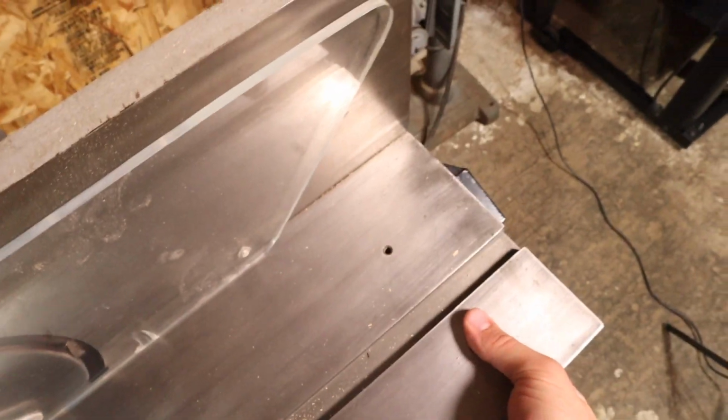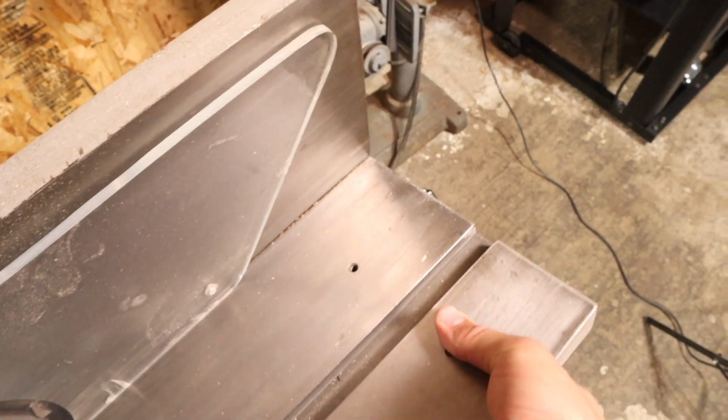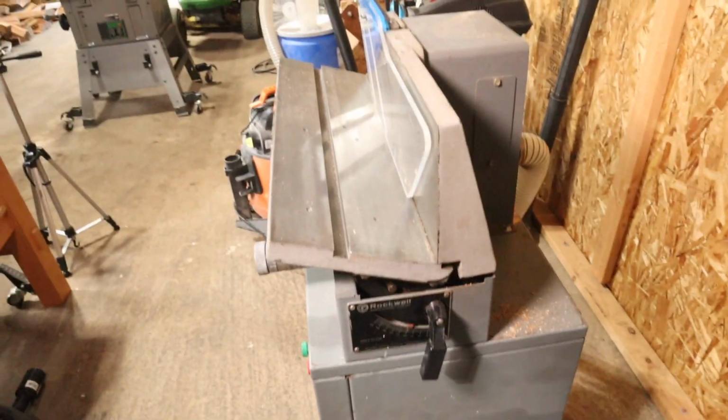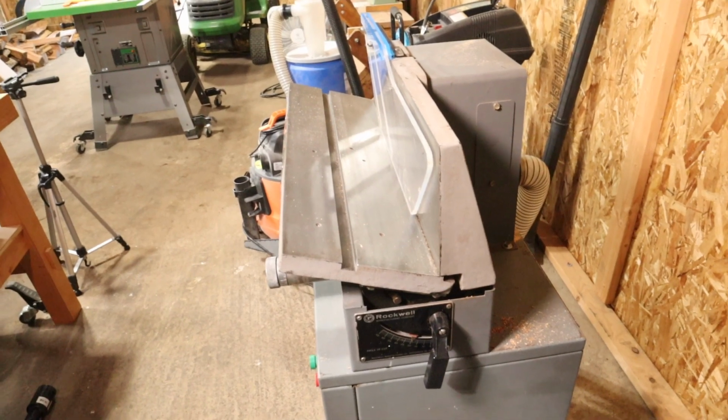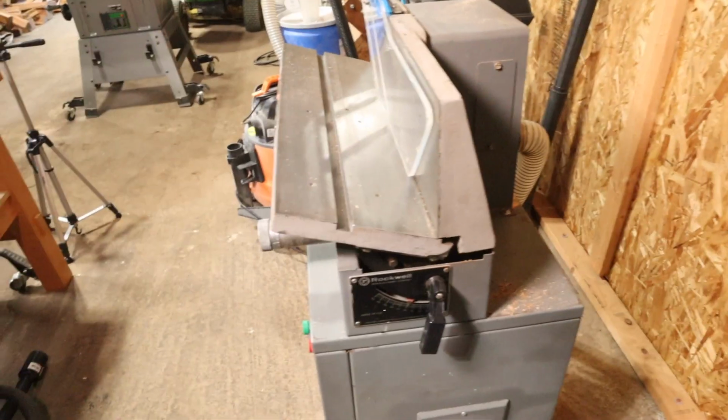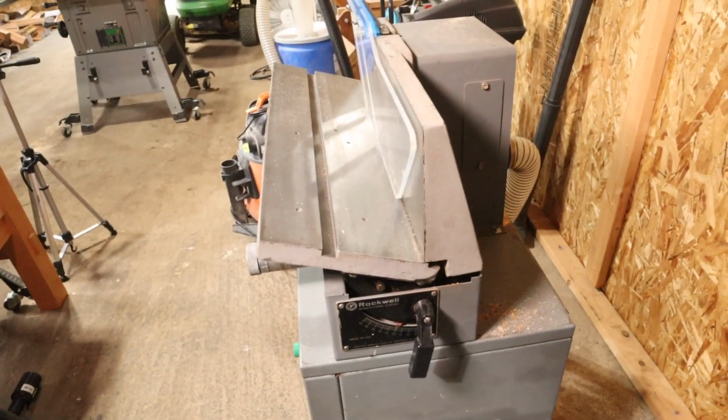Let me get the right angle on this. You can shift it up to any angle. Oop, forgot, there's an unlock over here too. You can shift it up to any angle you want, so you can actually joint at odd angles. So I can lock this in at really whatever angle I want. And with that, it gives me the ability to produce nice chamfers all the way across an edge, and it really opens up your opportunities for what you'd like to make, because you're no longer locked into 90 degrees only.